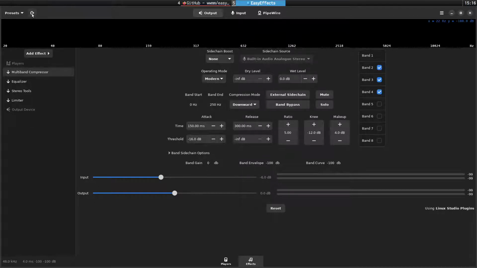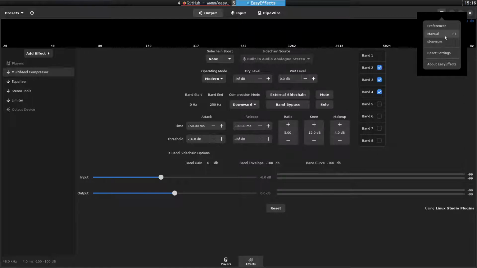We also have a global bypass, which will basically toggle the filters on and off. So if you're listening to something and you want to hear the difference between what it sounds like with the effects applied and them turned off, you can just apply the global bypass. And now up here we have the hamburger menu with the actual preferences. So what we've got here is the preferences, the manual, shortcuts, reset settings, and about EasyEffects.